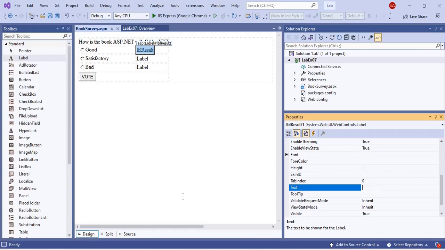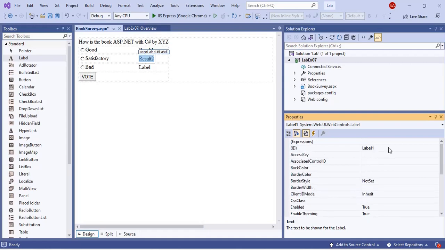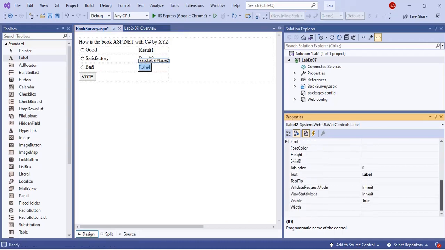Here you give result 1 and select the second label. You rename, you give the text as result 2 and come up, give the ID as label result 2 and click this text term. Here you give result 3.